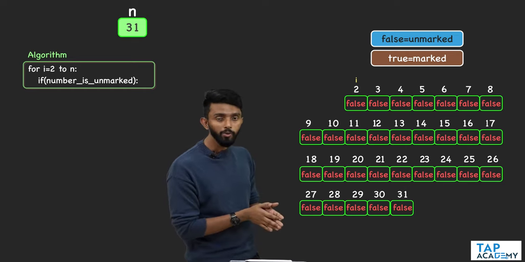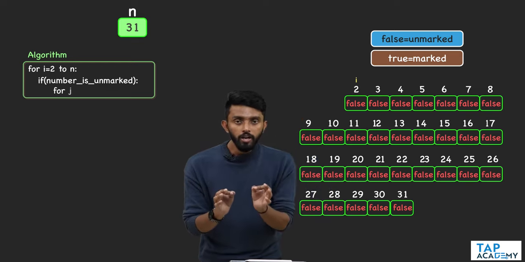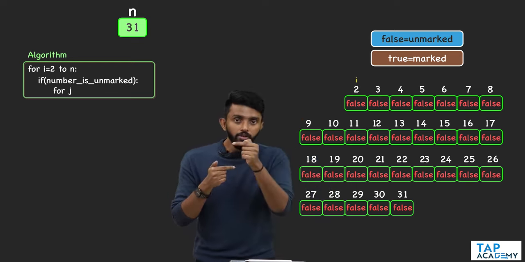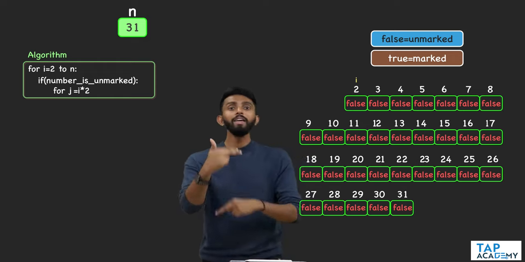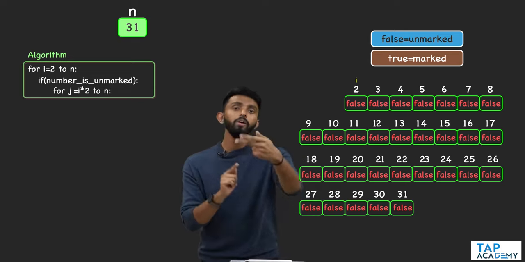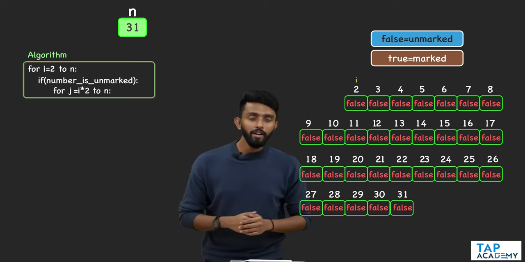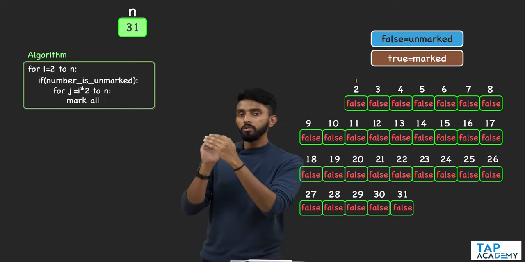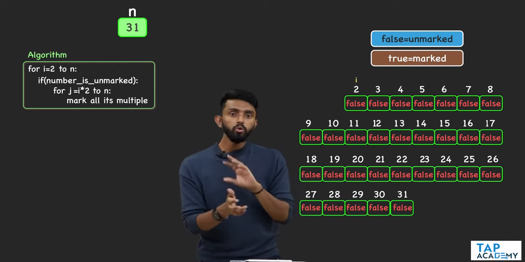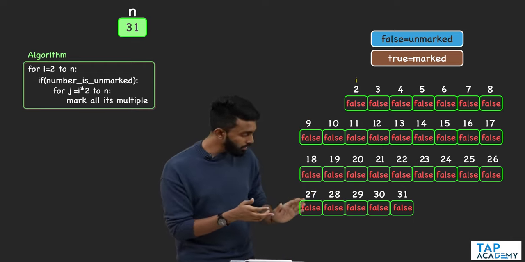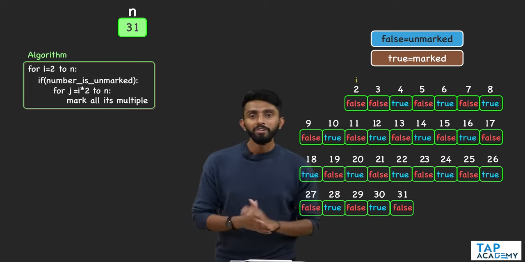You need another loop for it. So I will create a for loop. And there, I will assign a looping variable j. J is going to start from the first multiple of 2. How will you find the first multiple of 2? I into 2. See, that is what I am doing. Whatever is the I value, into 2. Right? And then you keep marking and go till end. So till end it has to go. Now I will mark all its multiples. Mark all its multiples means make all the false values to true. So all the false values, which are multiples of 2, are going to become true like this. Any confusion till here? Yes, we understood this as well.